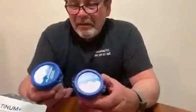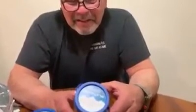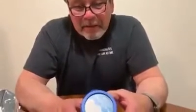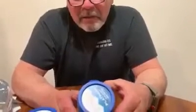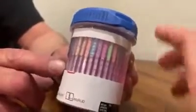Gotta wait just another second — they're not quite full. This one came up... the light's bad. I can't read that line. This one came up positive for cocaine — the orange one again. Same thing. It looks like marijuana too. You can see the line at the top, no line at the bottom. So it came up positive for marijuana, or THC.